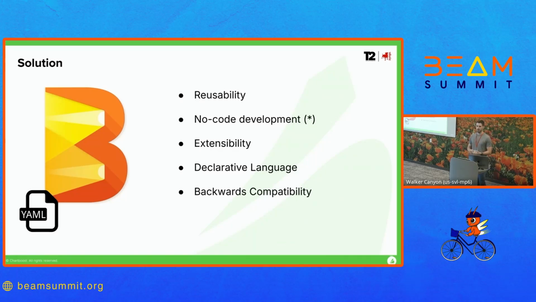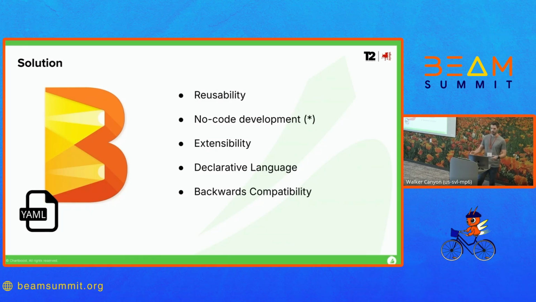It is true that most of the stuff is already there. It has built-in functions. You can do inline transformations. If you want to do more complex stuff, you can always try to come up with an expansion service in Java or Python and do whatever you want to do.